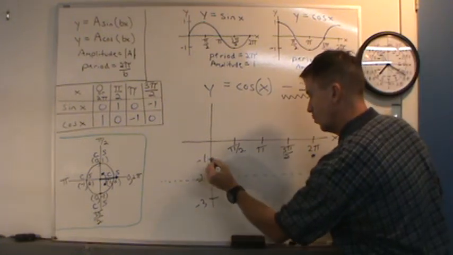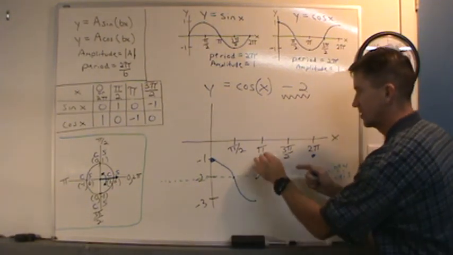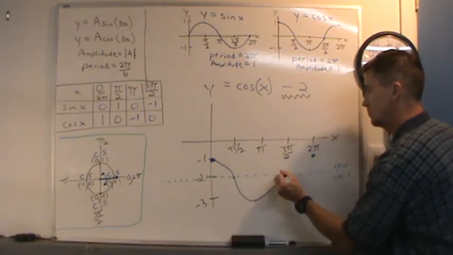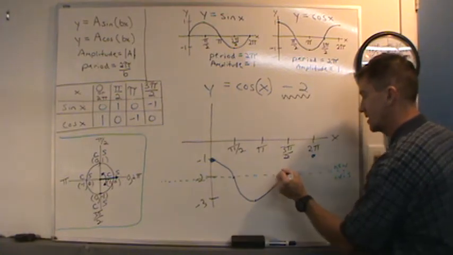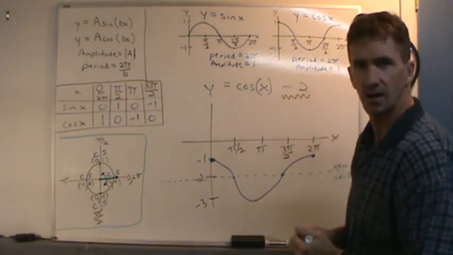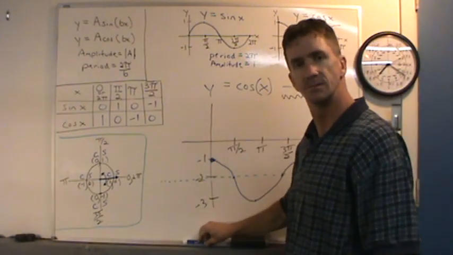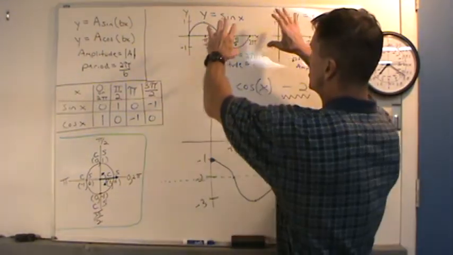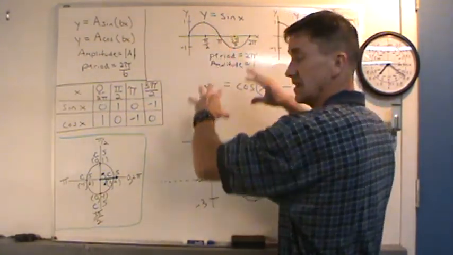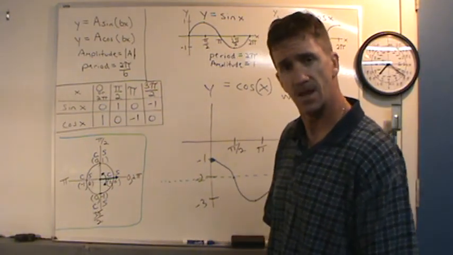We're going to go whoop. And then halfway between, it's going to get down to that -3 right there at pi. It's going to come back here. It's going to come back up here. All right, that's one period of the graph of y equal to cosine of x minus 2. All right, make sure to know these. You could build them easily from knowing this. Just make it a nice table like that, okay? And that's it.